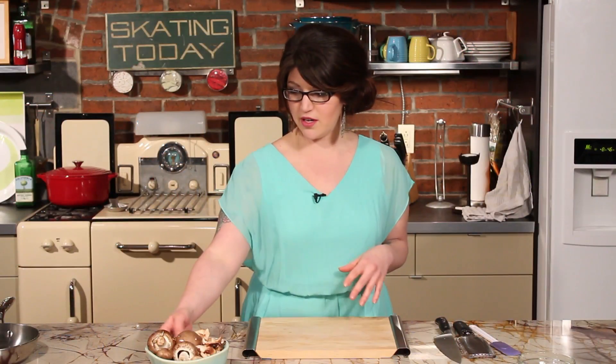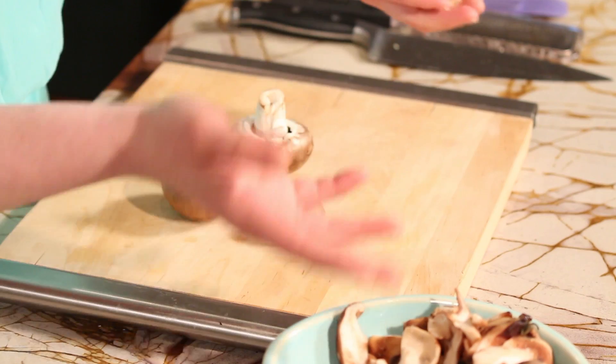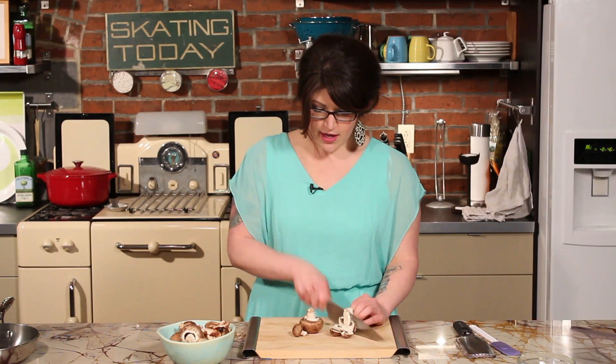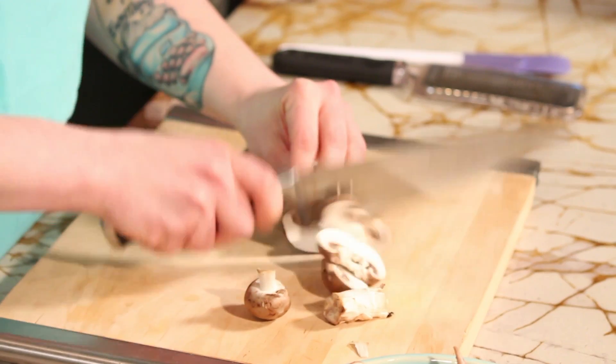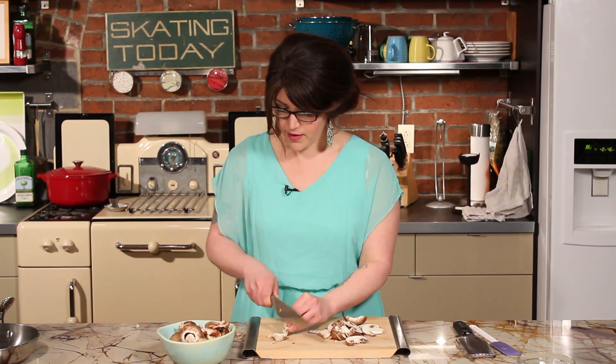To get started we're going to cook our mushrooms. I'm using several different kinds — just use what you like or what you have. I have shiitake mushrooms, which are traditionally used in Asian inspired dishes, and then some portobellos, which are easier to find at just about any grocery store. I'm going to cut these into slices — you can pull the little stemmy part off if you want — and you can get about four or five slices per mushroom. When we're finished we'll end up with about four cups of mushrooms altogether.